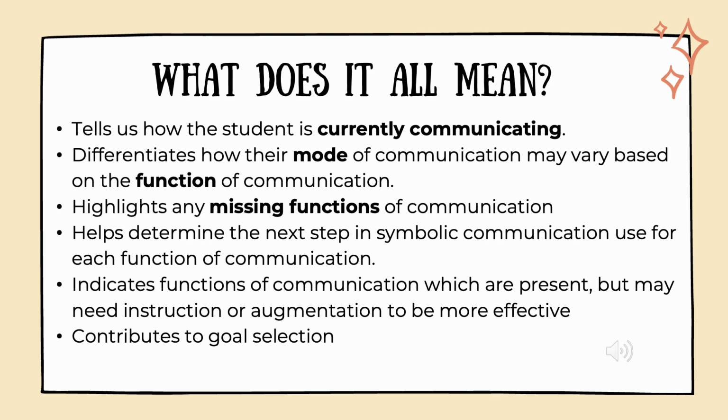So maybe we have our student who's using behaviors to communicate to reject, and that may work, but it breaks down social relationships. So we probably are going to look for more efficient and effective ways to do that, most likely in a symbolic manner like a symbol or a sign or a gesture that other people recognize, and it maintains our relationships. Finally, the communication matrix lets us select appropriate goals considering all of those features that we just discussed.